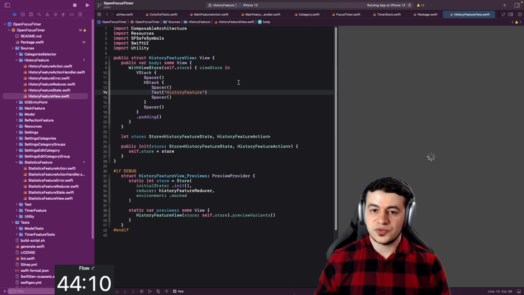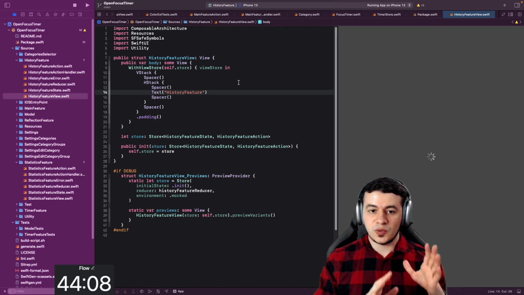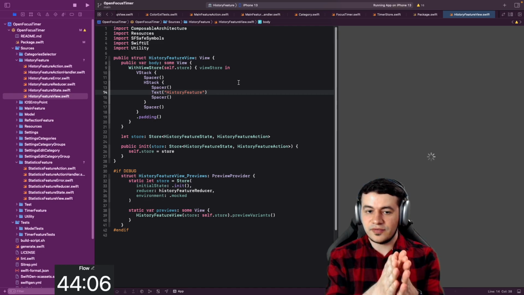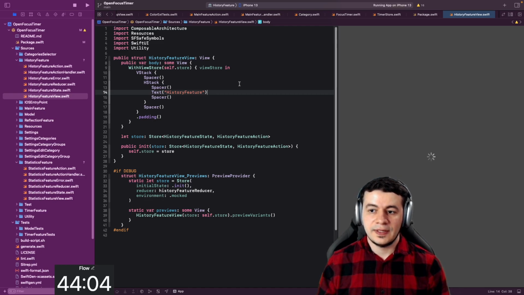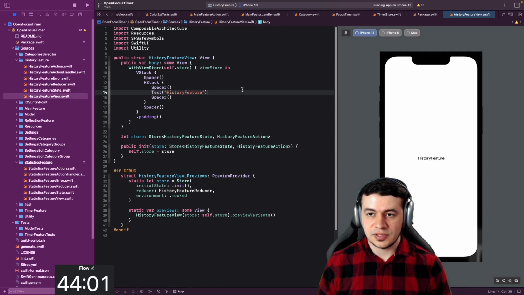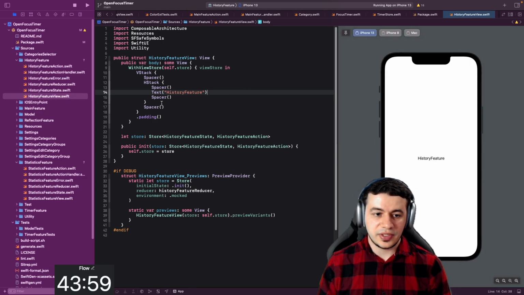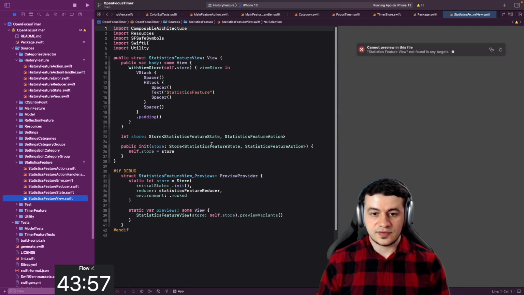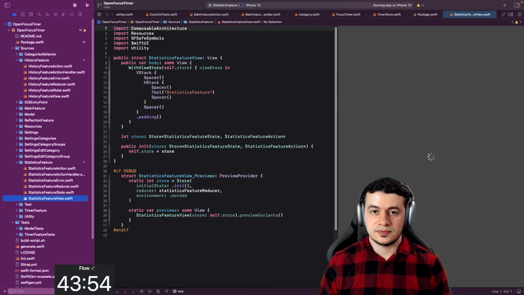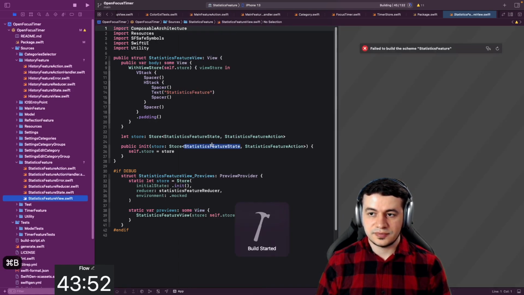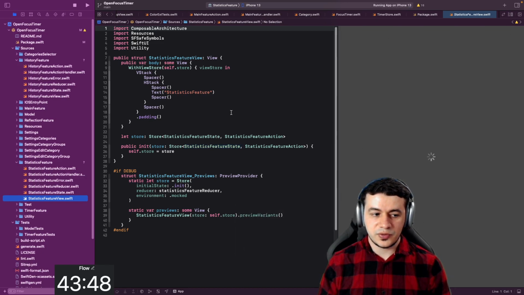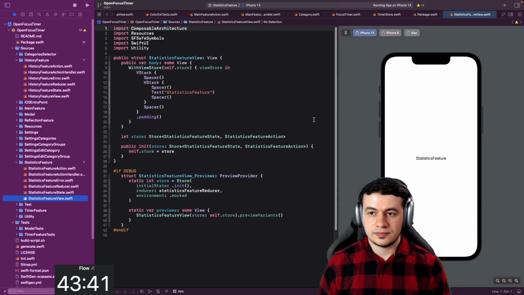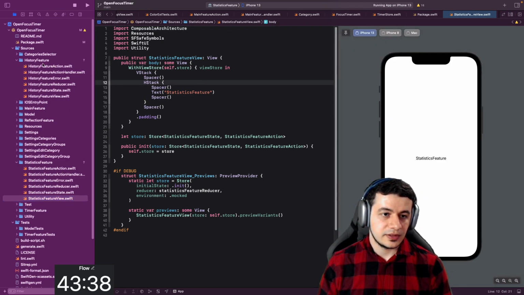And the first thing we want to do is we want to connect them to the main features. So they are basically what we have here as a view. They are shown in the main feature when the right tab is selected in the sidebar. So this is how it renders here. And I'm expecting that statistics also works. Let's build it first. And now let's refresh the SwiftUI preview. All right, looking good.